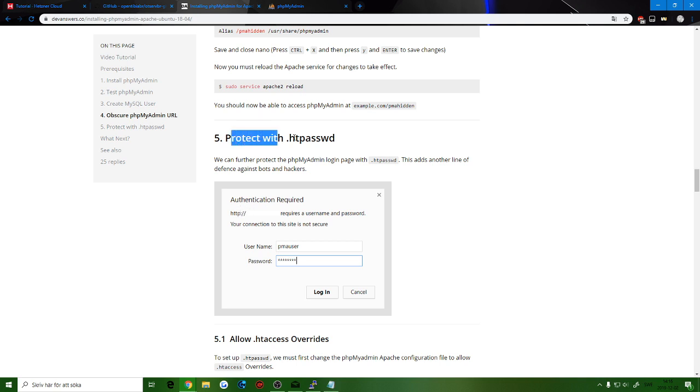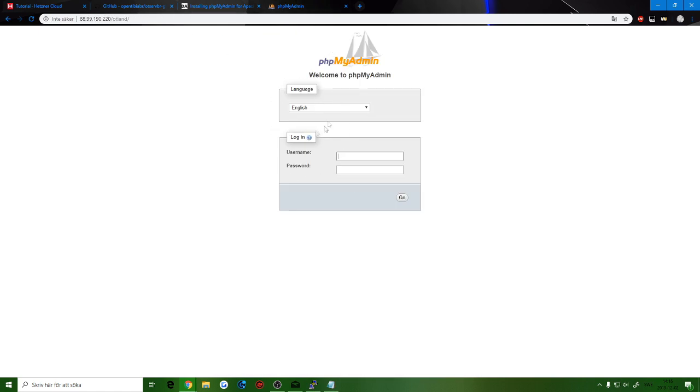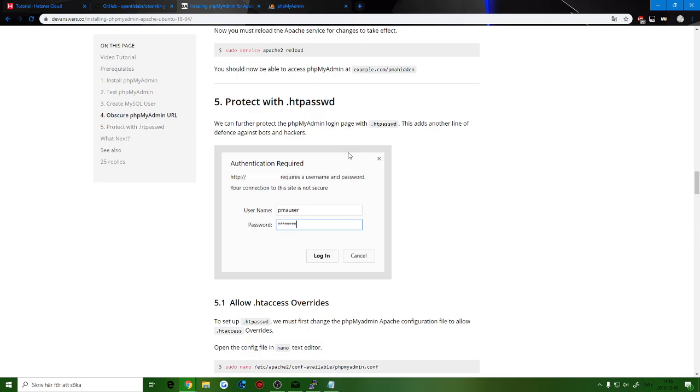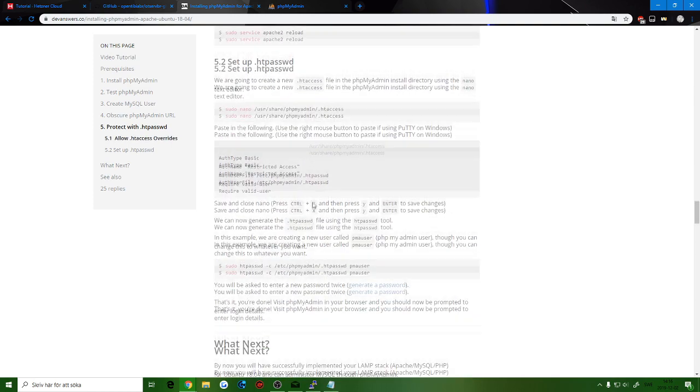And what you can do is protect with .htpasswd. What this does is that it will require an application password. So it's like an extra password for your PHPMyAdmin. Every time you enter this, it will pop up a required field, so you type in another password, for example an encrypted password or whatever, and then you need to type in your username. For me it's Keppa and OTland123. I really recommend doing this if you want high security, but I'm going to skip this right now.